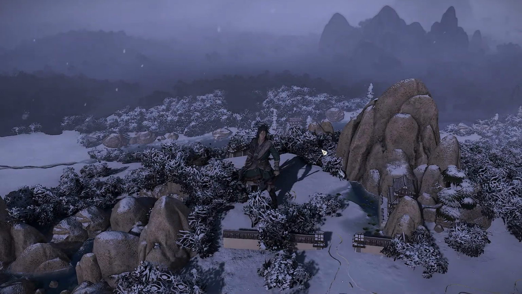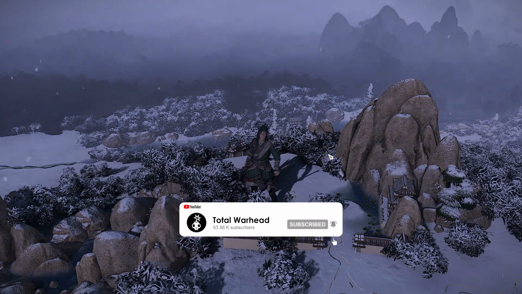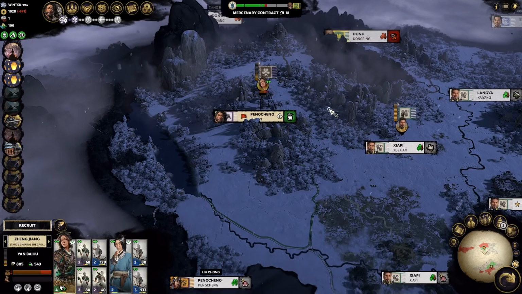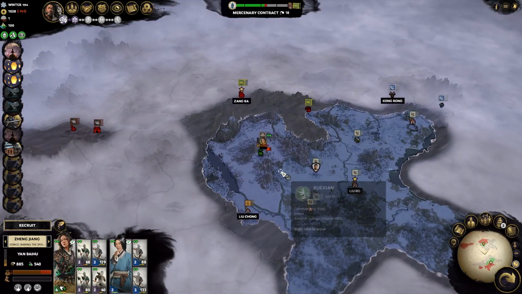This is Total Warhead and welcome to another early game guide here in Total War: Three Kingdoms. This one is in the 194 A World Betrayed start date, playing as Yan Baihu, not Zheng, and this is on turn 3. So, you're capable of actually confederating her on turn 1 and then having 2 attack lanes, both controlling the south and pushing in the north.